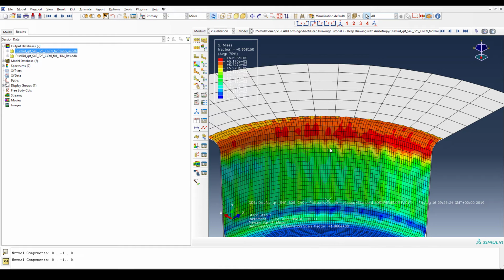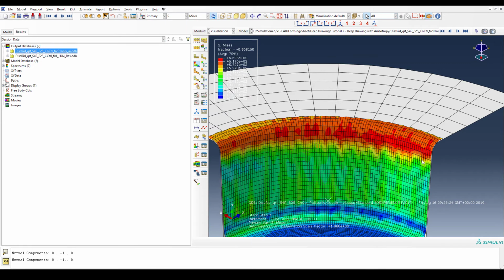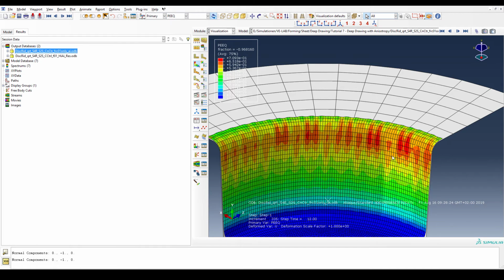Sometimes it might not be easily spotted in the strains, but you would probably always see it very nicely in the stresses. However, in this case even the strains clearly show this waviness pattern, but it really stems from the geometrical waviness of your sheet.